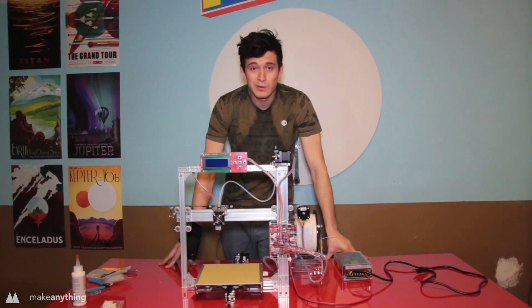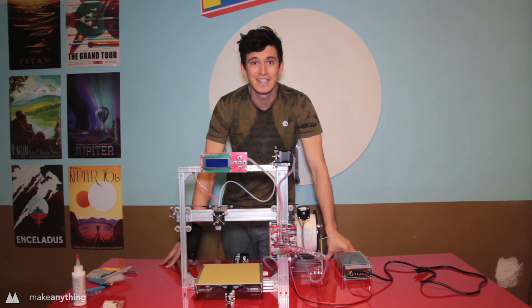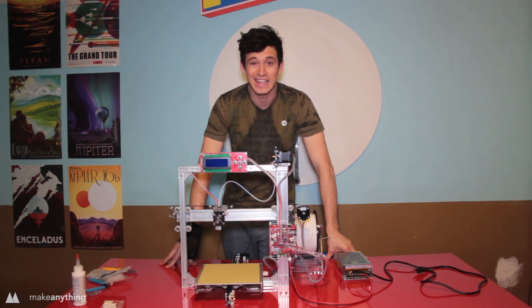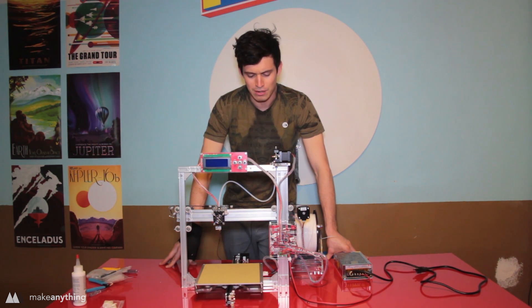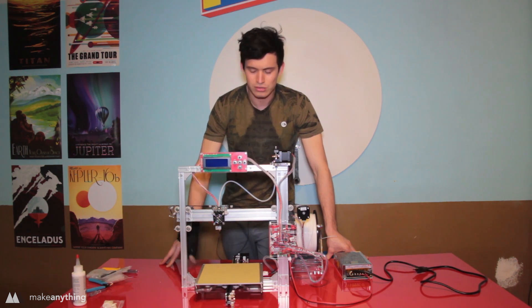It took something like six, six and a half hours to assemble, and being eager to get things done I did it all in one day. Assuming this works — which is probably a big assumption — it was a relatively easy build: just following instructions, and it went rather smoothly. The biggest problem was those screws that had to tap into acrylic.